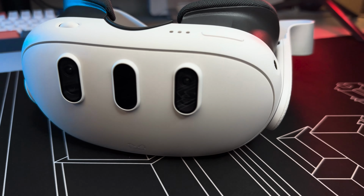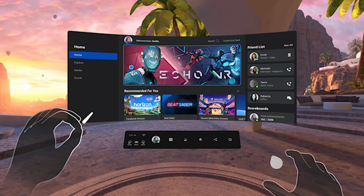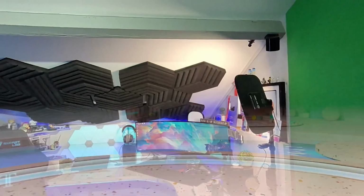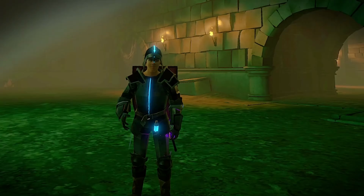Wow, boot up is super quick. That was like 15 seconds to the home screen. The menus feel snappy too as I swipe through with the controllers. Even in the menus, I can really tell the resolution looks great. The colors really pop compared to my Quest 2.